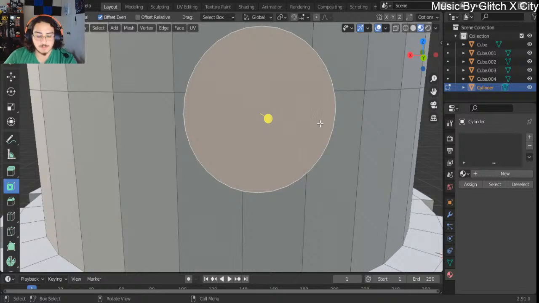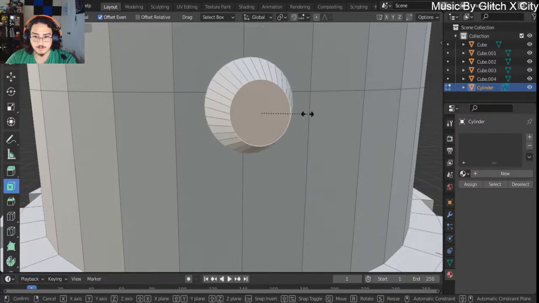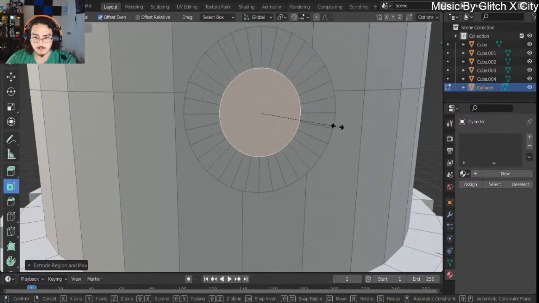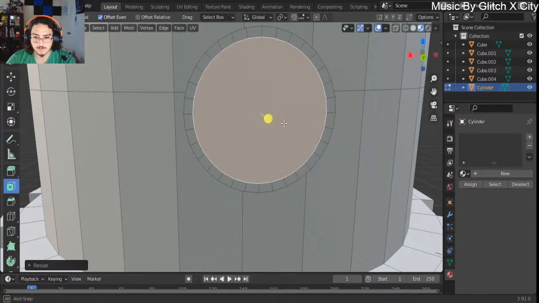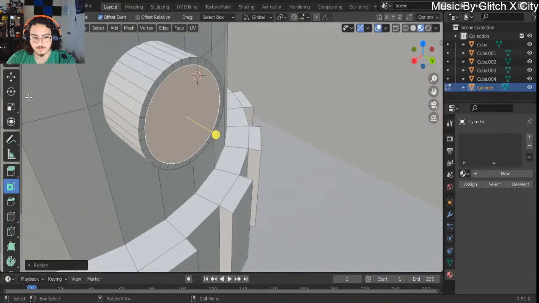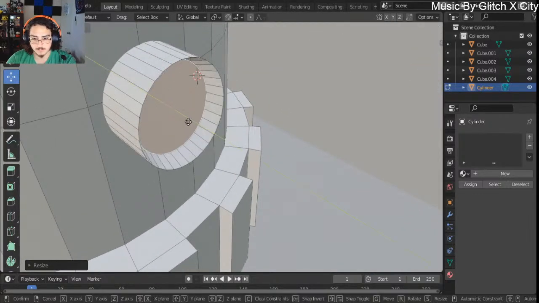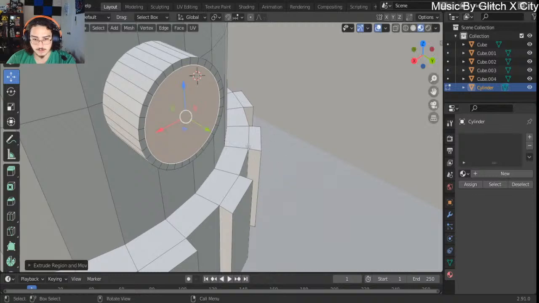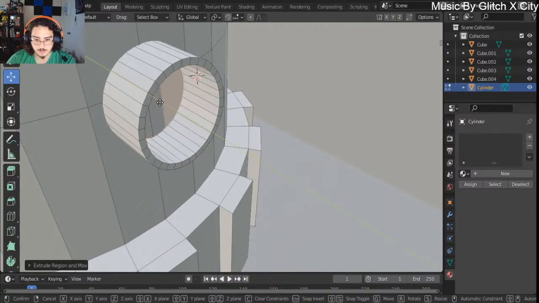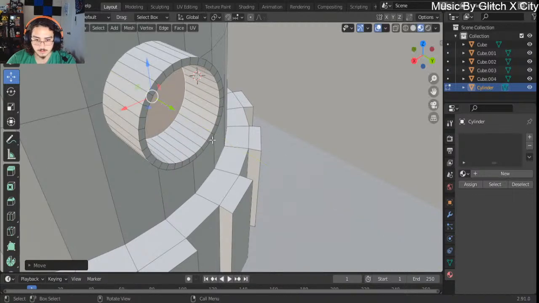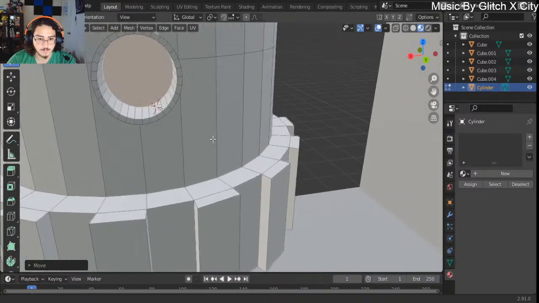How did it used to work up here? Is it shrink? No, was it extrude? There we go. And then extrude it again. There we go.